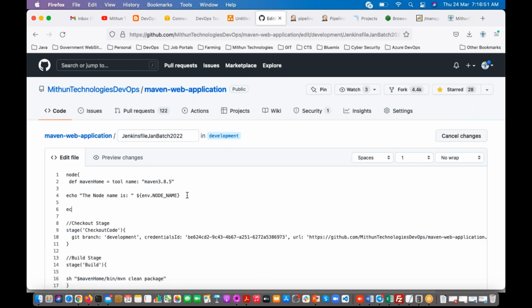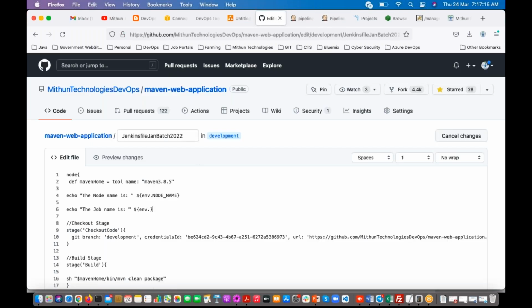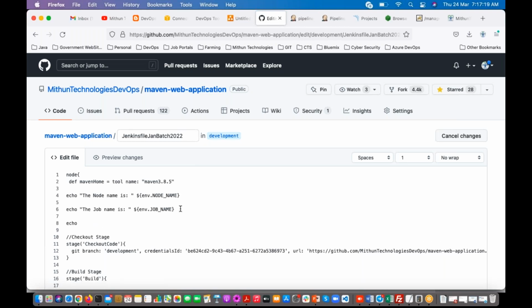Same way, echo the job name is, dollar symbol within curly brackets, env dot. See here, job name. Echo the build number.